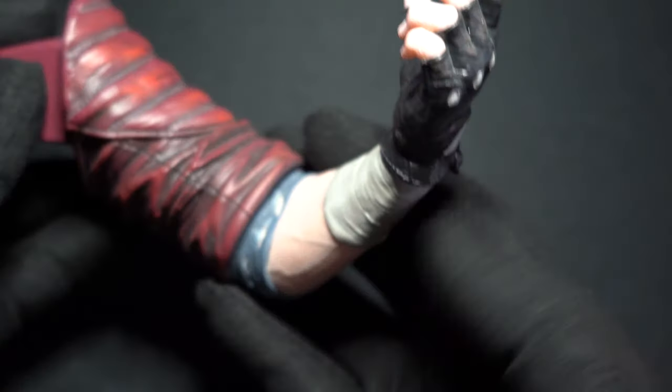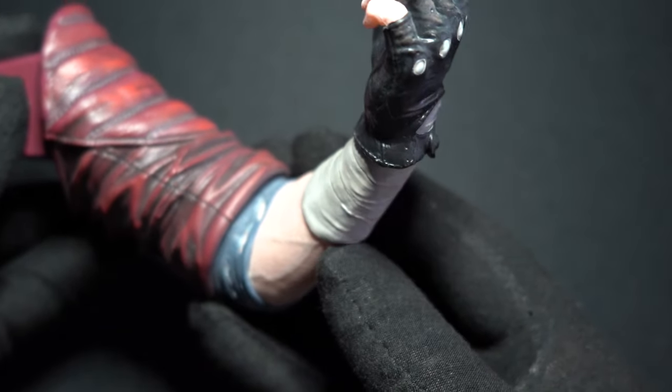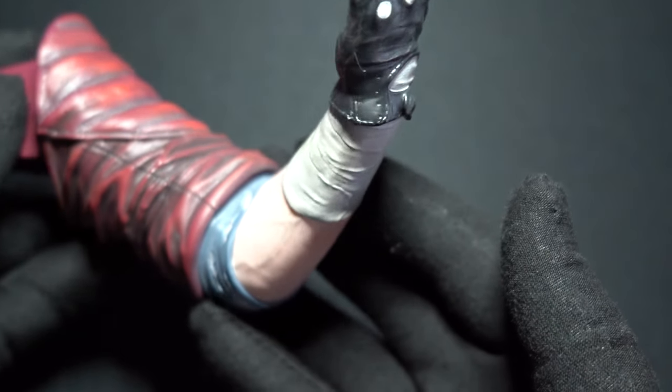Now, one of the parts that absolutely blew me away about this statue was the fact that if you look very closely on some of the arms, if not all, you can very cleanly and clearly see the veins coming out of his arm, the perfect light blue tinge just to add that extra lifelike quality to him. I've never seen that in a statue better than this. It's absolutely beautiful. Honestly, it was just a big surprise to me and really well done.